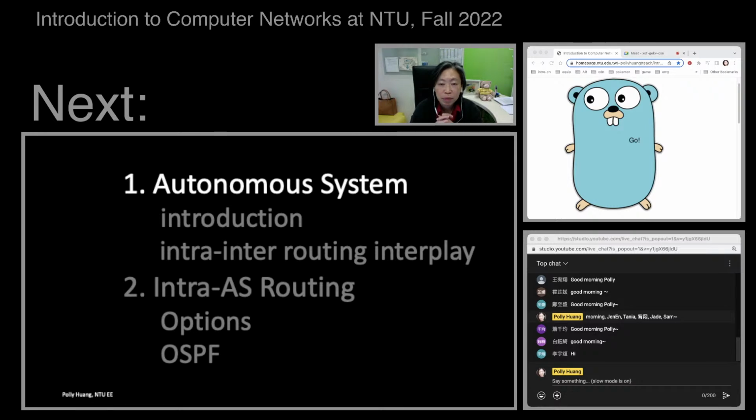Okay, so we do have a few topics we still want to talk about because although we are in chapter 5, we will be talking about the routing functionality in the network layer in general. And we already talked about two routing algorithms generally to support finding a path from a source to a destination. But how exactly these algorithms are being used by the internet's routing protocol is still not yet known. So today, much of the first hour is going to be about introducing how routing is done on the internet.